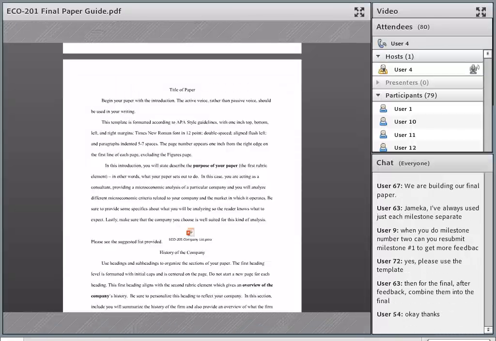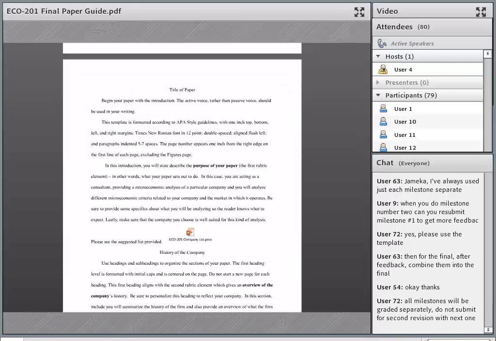So yes, Carrie, exactly. The final, you're going to add your feedback and you combine them all into one document. And some students just keep it all as one big document, even when they submit future milestones. Just know that, in milestone 2, if you made any changes to stuff here for milestone 1, your instructor's not going to be going back and giving you feedback on that. They're just going to be focused on the sections in the milestone.